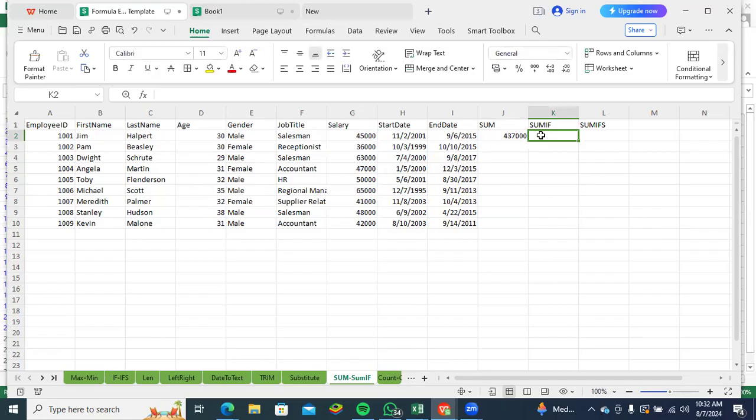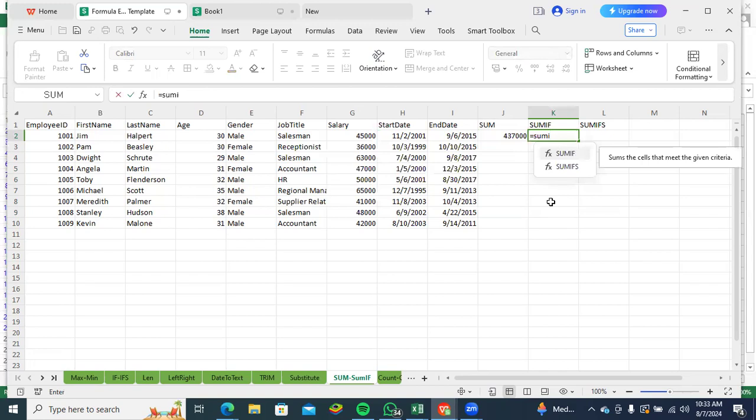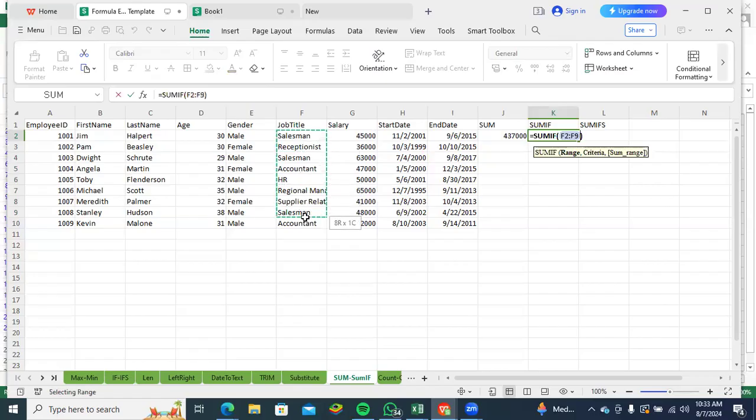But for SUMIF, just like the IF function, what is the range you want to use? That's the first thing. I want to see the range of, let me use the job title now, all this.